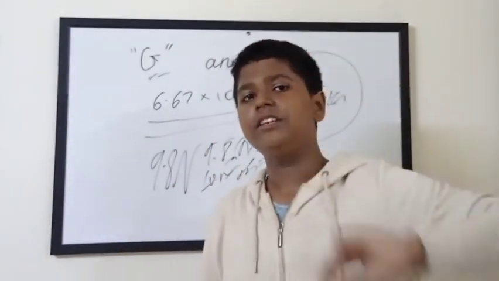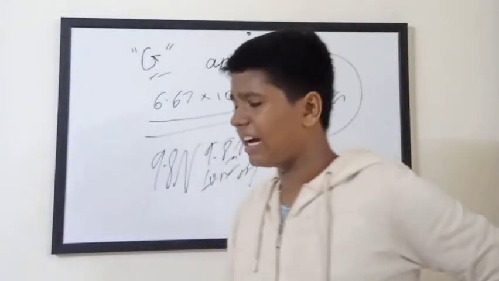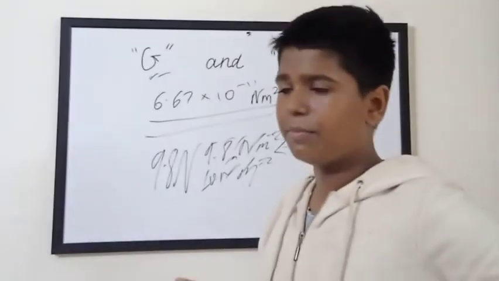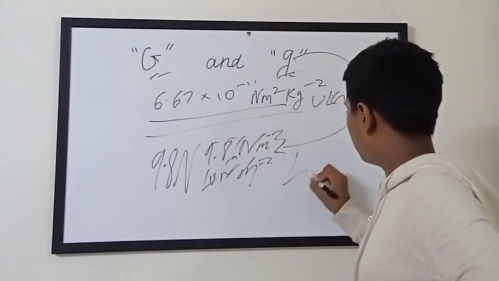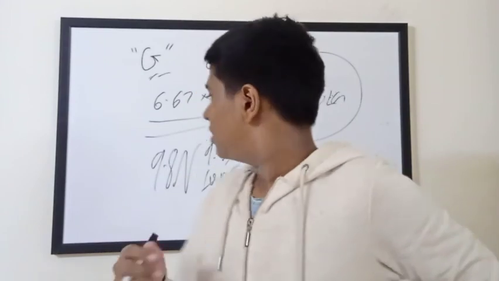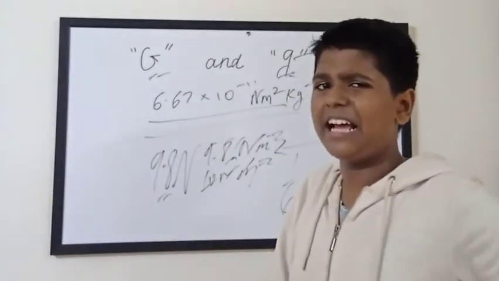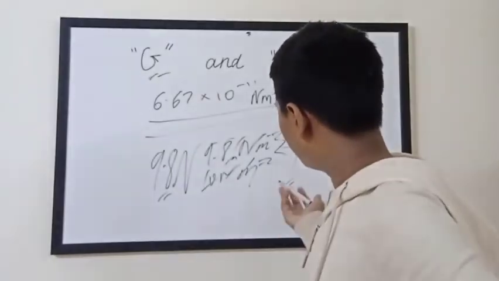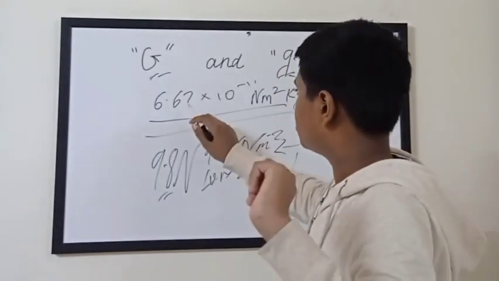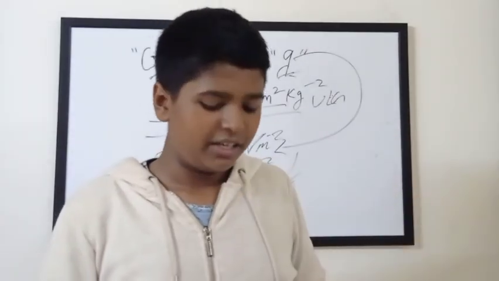This also changes when you are at a different place on Earth, but your measurements are not accurate. That's why on Earth we take this 9.8 newtons. But on the Moon, whose mass is 1/6 that of Earth, this value is also going to be less. The gravitational acceleration, of course, will change. Why? Because the entire body is changing. But in the case of this big G, it is never going to change.